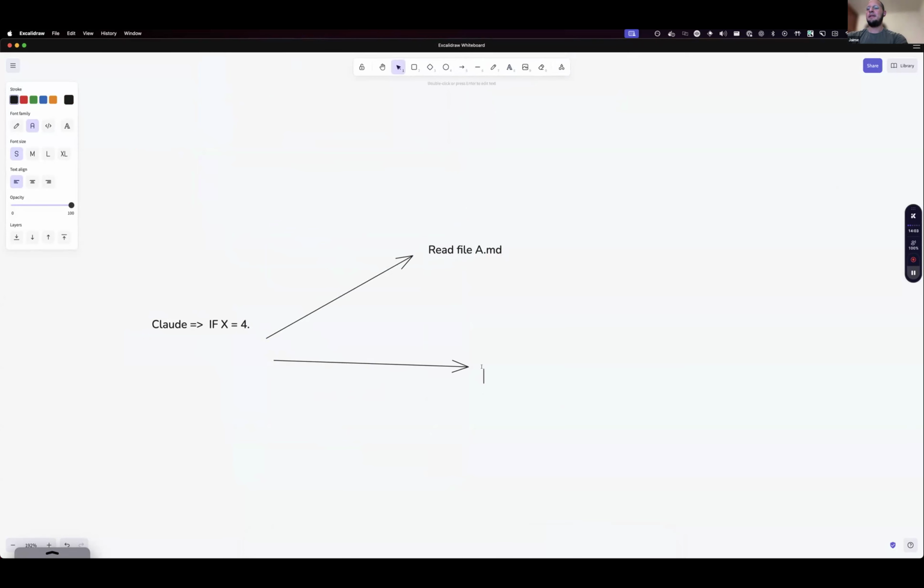If something else, then read file b.markdown. So again, you are creating the chain of thought that you want Claude to follow whenever you ask for something.